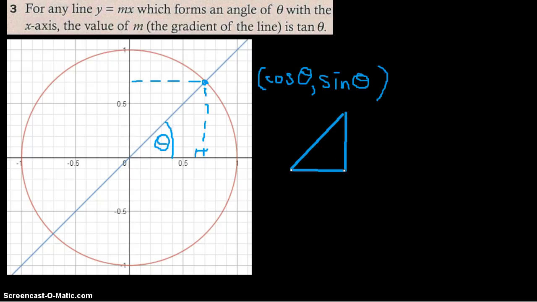Alright, so this part is the radius of my unit circle, right? So let me use a different color. So this is gonna be 1 unit long, right? One unit long. Now, how long is this gonna be? And also, sorry, before we do that, this is gonna be my angle theta, and this is my right triangle. What about this part? How long is that gonna be, right? And that is simply my x coordinate, so that would be cosine theta, right? This is simply cosine theta.